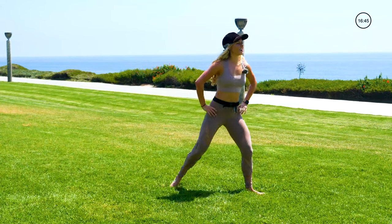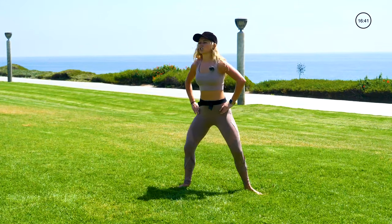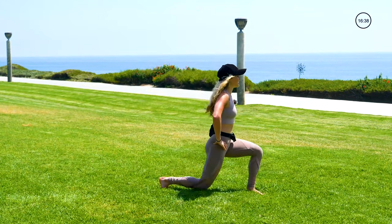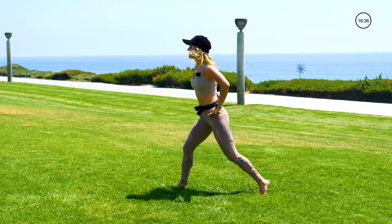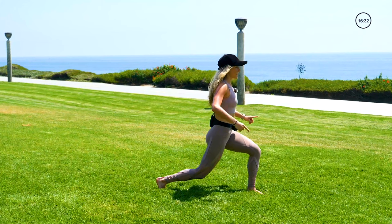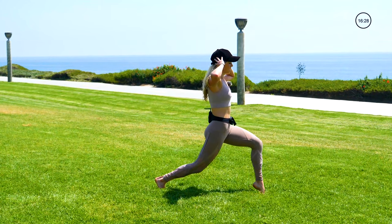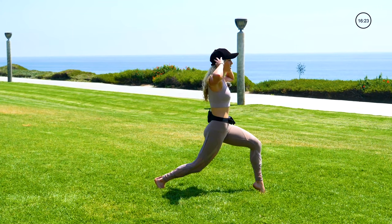Couple more, let it burn. Make sure you're getting to your lowest point. Okay, last one. Now we're gonna turn it over to the right. Knee low behind you, hands behind your head. Lift and lower your left heel. Goes up and down. Front heel goes up and down and up and down.